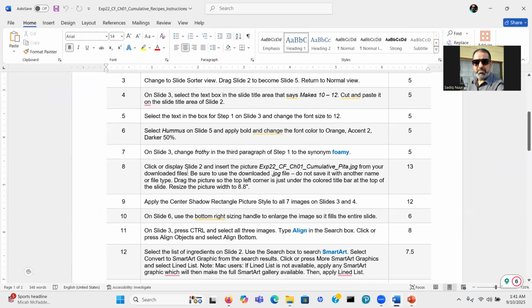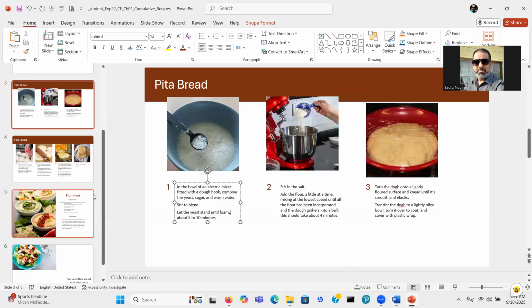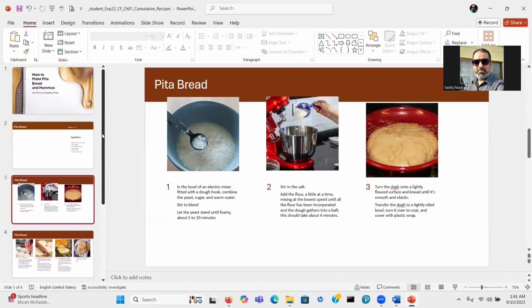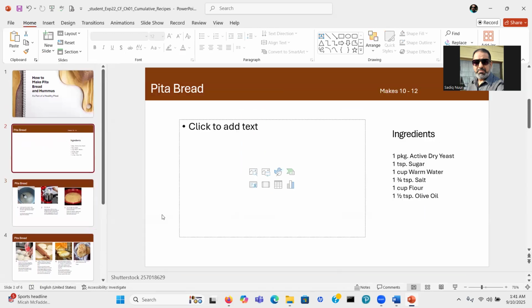Now click or display slide 2 and insert the picture cumulative beta.jpg from your download files. And we don't need to change any of the names or the type. So to do that, let's first go to slide 2, scroll up, slide 2.